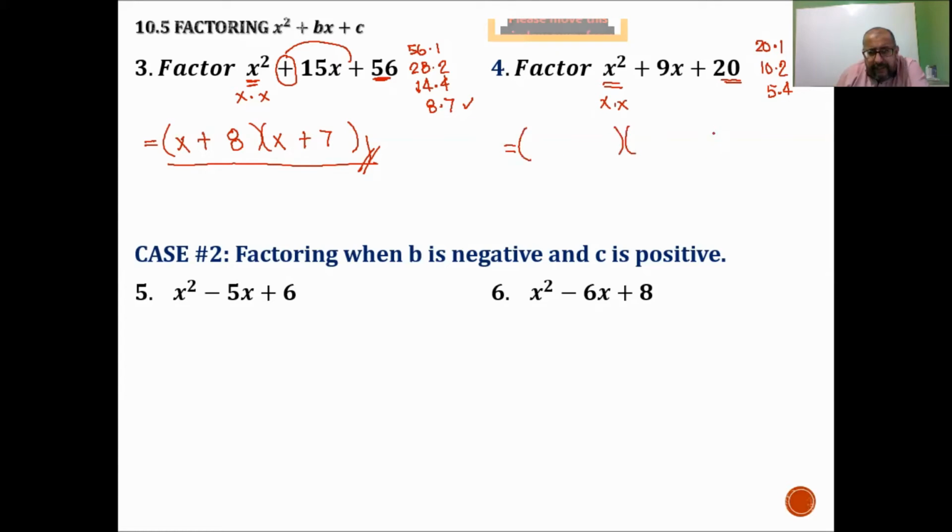We open up the parentheses. We copy x on each one of them. Remember, the first sign, we bring it up. The multiplication of the two signs goes in the second parenthesis. And then we look for a combination whose multiplication is 20. All of them give you 20. And whose addition will be equal to 9. So if you check, 20 plus 1 is 21. 10 plus 2 is 12, and 5 plus 4 is 9. So this is the one that really works. So we copy 5, we copy 4, and here we have the process that we needed. Okay?